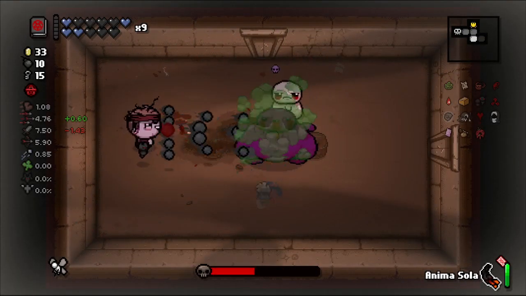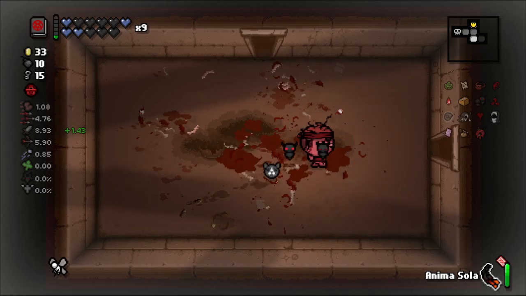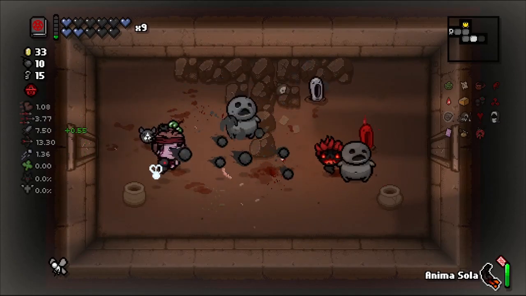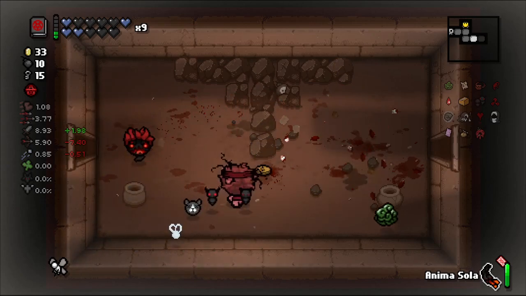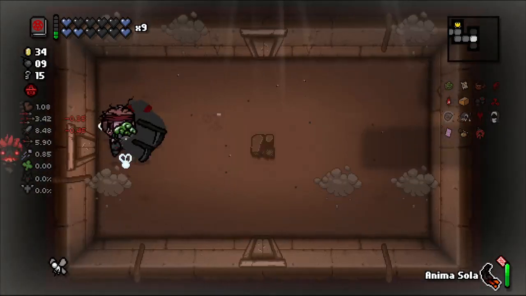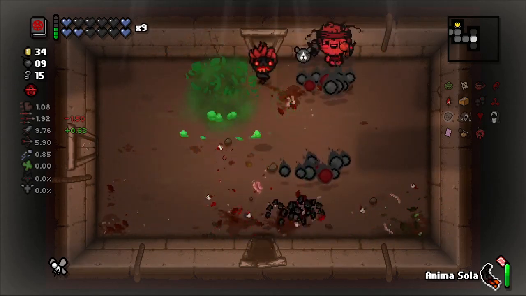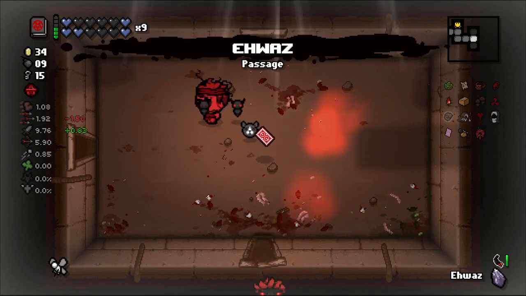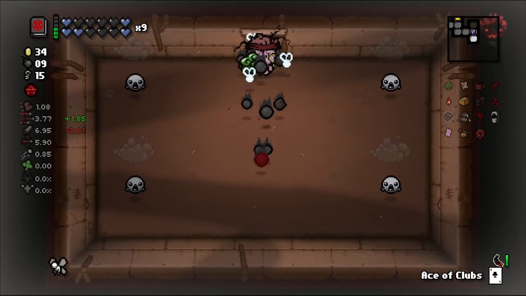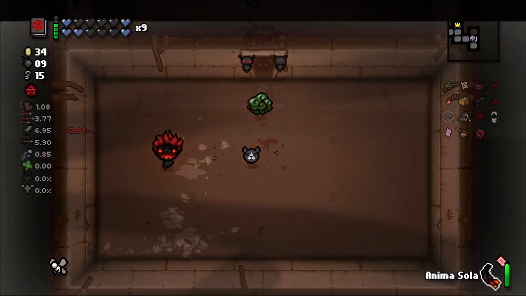Okay, it's not gonna get rid of Mega Freddy though, so no reason to use it here. Yeah, he's going for the Rotten Tomato dudes. Ugh, don't like that. Makes him more unpredictable. No, this room is fine. Didn't have the Anima Sola selected there.